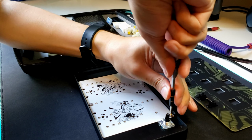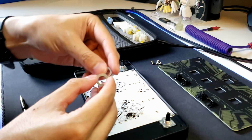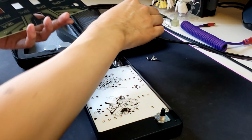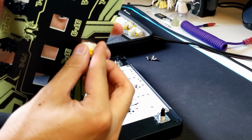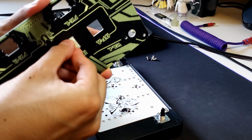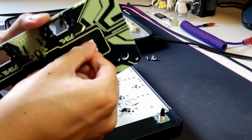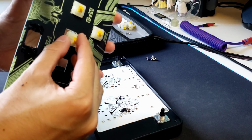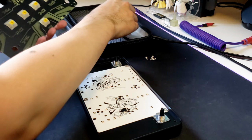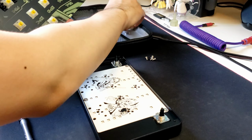But yeah, in the future, even if I'm not around, you can go ahead and source your own Bourns EC16 encoders and get them replaced, maybe 5, maybe 10 years down the line, whenever you need to get them replaced. And then same thing with the switches. They are, of course, hot swap again. Originally, V4 was not hot swap. But hot swap lets you change any switches if you wanted to customize or if you wanted to replace a faulty switch.